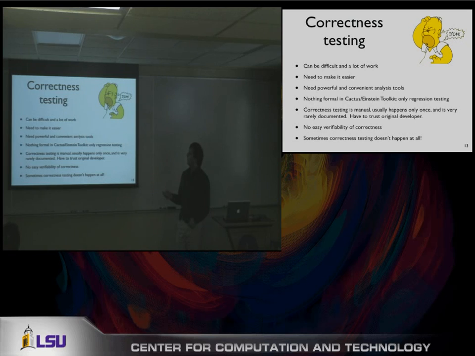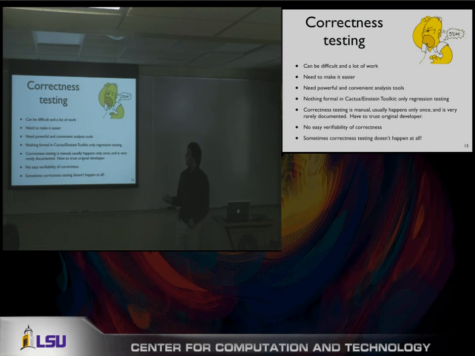I think when simulations were run on maybe people's workstations, they were small scale, codes were simple, maybe correctness testing wasn't so important. It was obvious if your code was right or wrong. Now we have big collaborative codes, many contributions, codes which maybe have been around for 10, 15 years. I think having correctness tests is a very important thing.